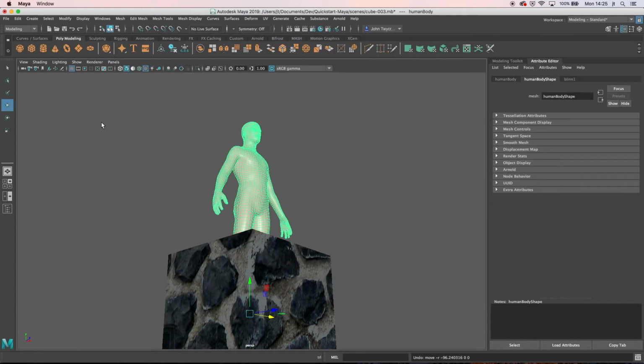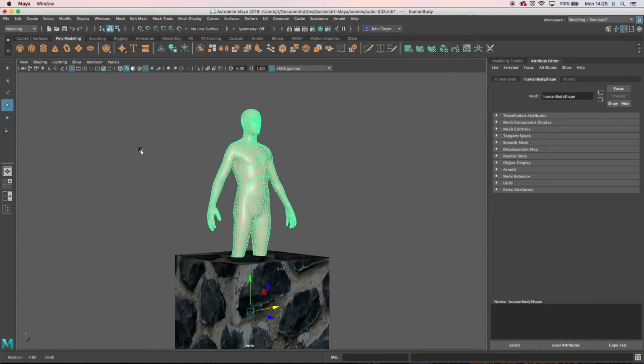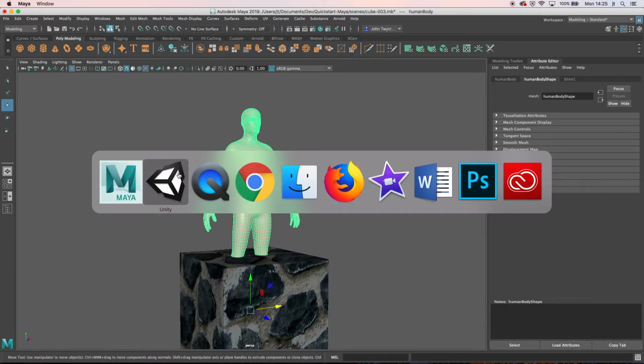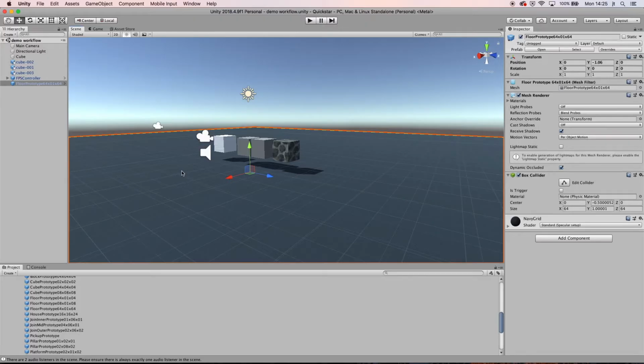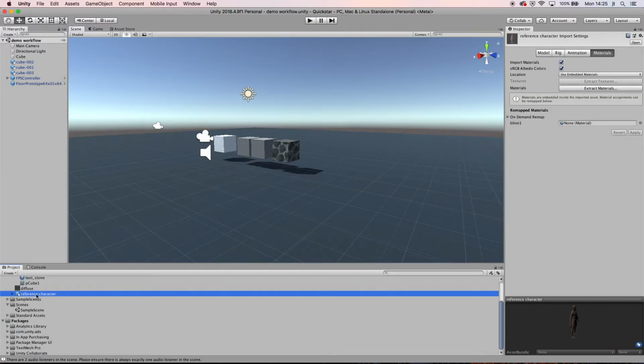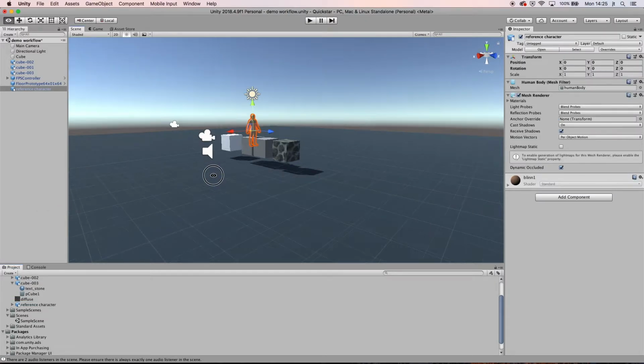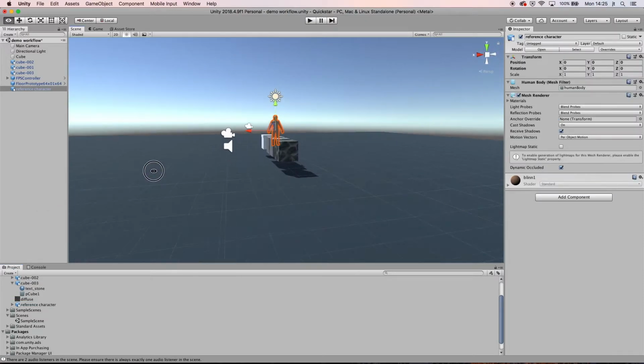This is a useful way of working because it allows me to both see this in Maya and Unity and just get the idea of scales between it, and I'll just check that that comes across in the right way there. So the reference character here, when I drop that into my scene, I'll get an idea of how tall that is. That's coming in at the origin.